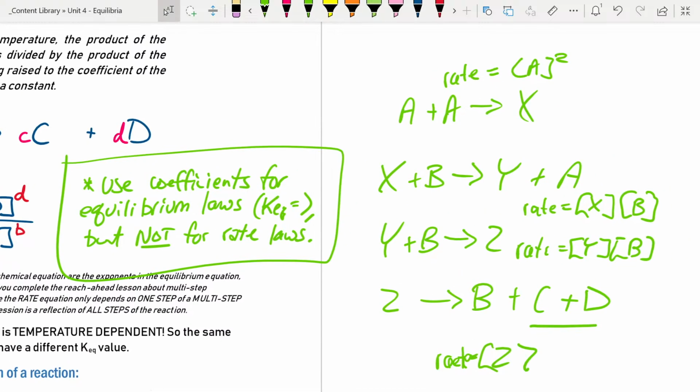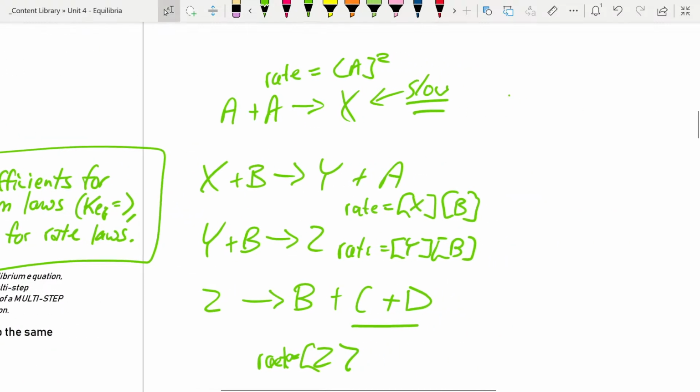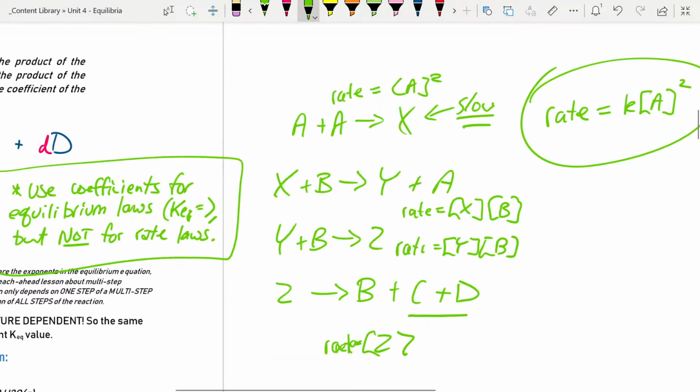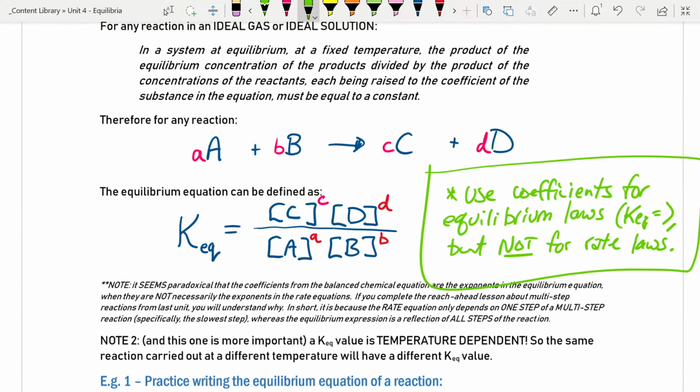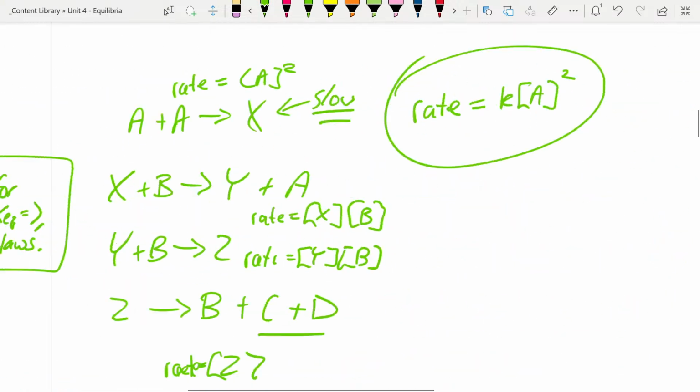And it could be the case that this is the slow reaction. So at a normal concentration early on, the rate expression for this might be that rate is equal to K times the concentration of A squared, which would mean that even though this has an A and a B in it, the rate law for this might be second order for A when we're starting the reaction off, the stuff we looked at last unit, right?